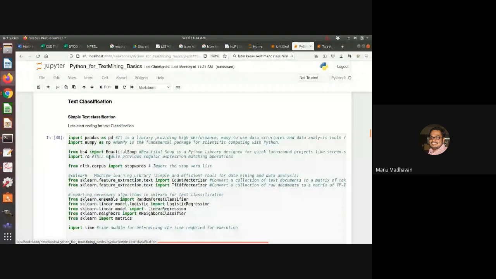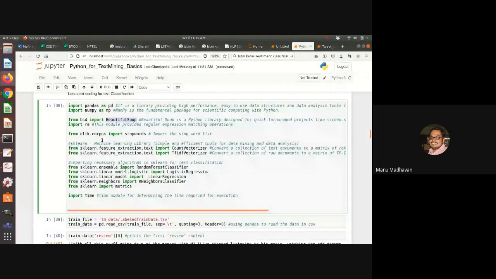So load the data and load the packages. It is common for everything. For any problem, we need to load the necessary data. Here we need some packages like pandas, because the data set is normally in the form of CSV data, so we'll use pandas to process this CSV file. It involves many matrix and array operations, so NumPy can be used for that. Beautiful Soup is a package that can be used to clean the text. We can clean the text by removing the HTML tags and unwanted punctuation. Everything can be done using this package, and regular expressions may be required.